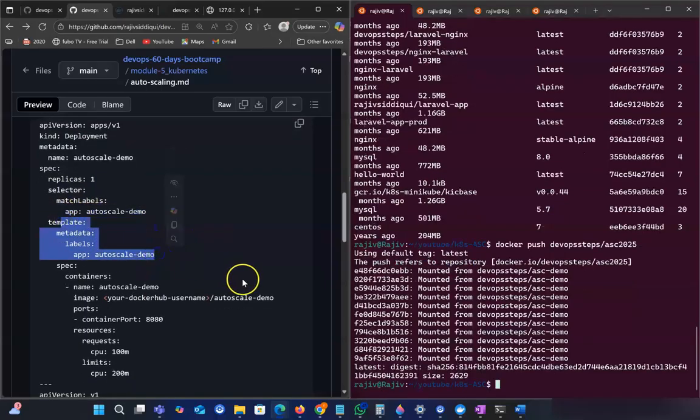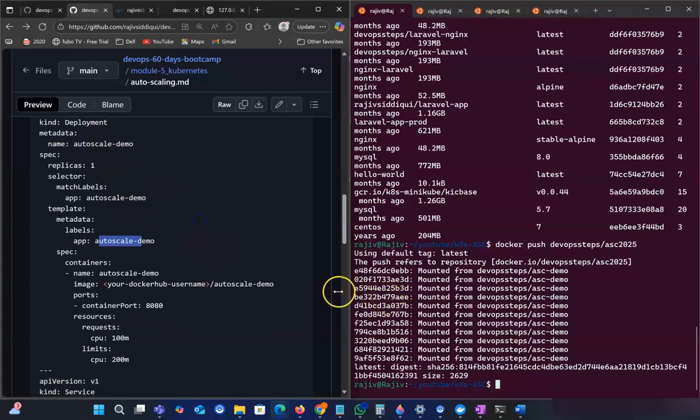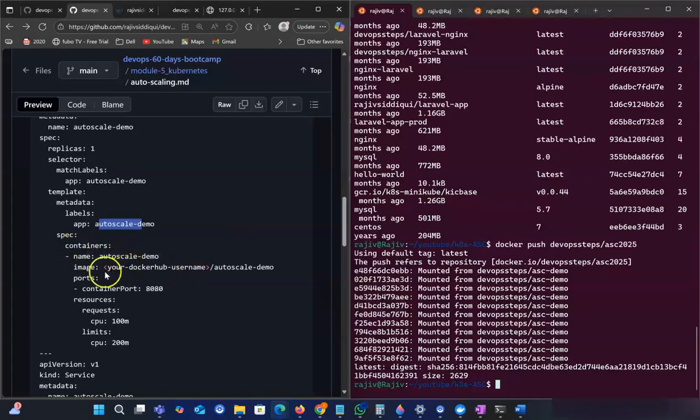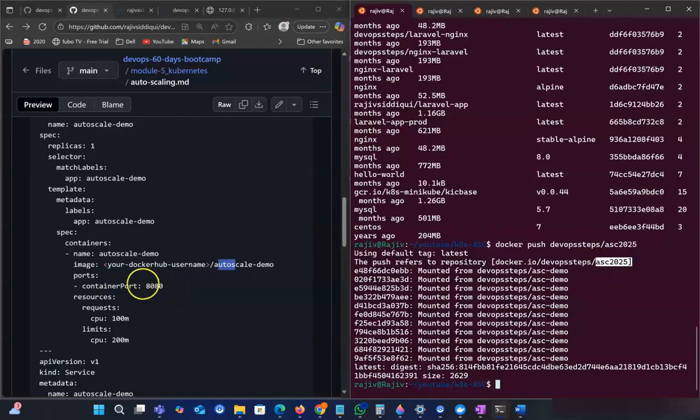In the template section, we use the same label, so the autoscaler will monitor the deployment and work with those pods only. In the container section, we specify which image to use. In my case, our Docker Hub registry name is devopssteps, then slash your image name, which right now is asc2025, and the container port is 8080.